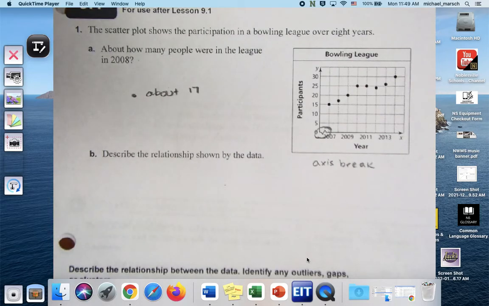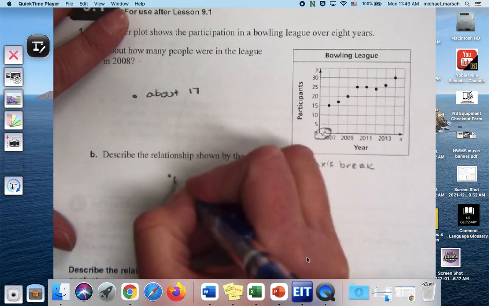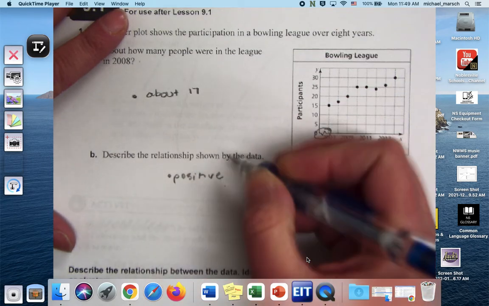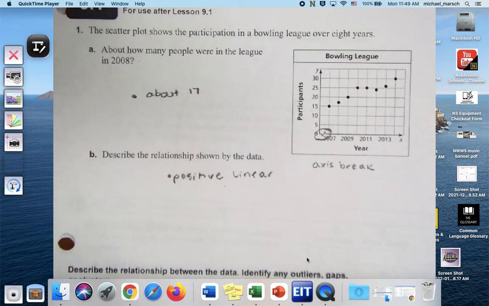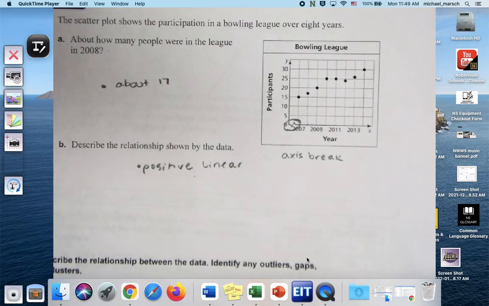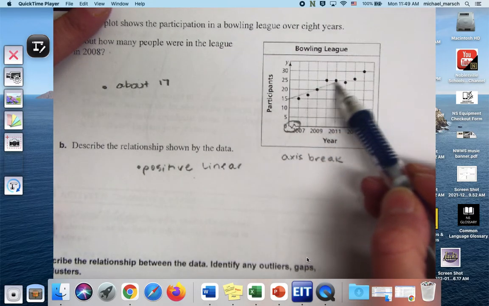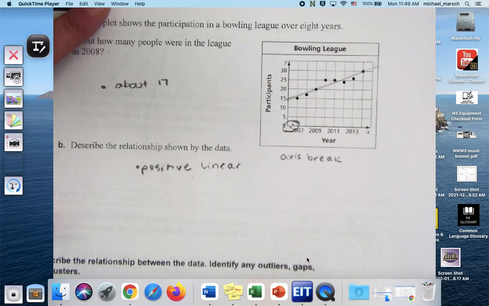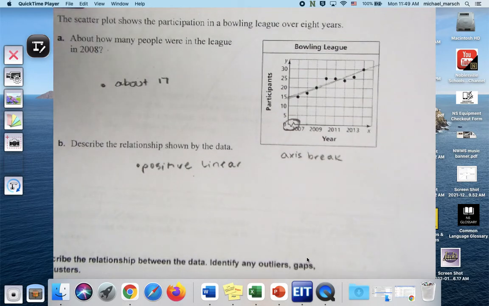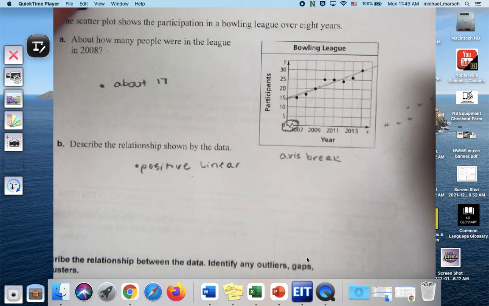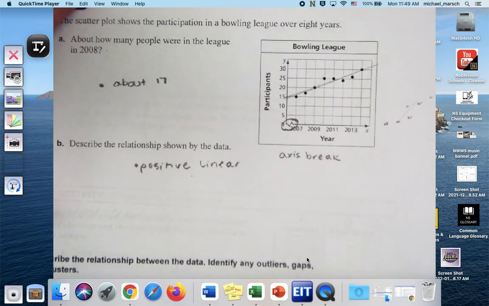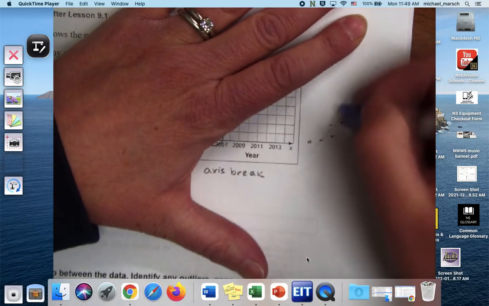What's the relationship? It's actually going to be linear. I heard you say that, Maddie, but I heard nonlinear too. Because if I had to draw a line with a ruler, nonlinear is going to be so obvious, it's going to be a huge curve. You can't draw a straight line with a ruler on that. But you can get it really close to a lot of numbers if it's about linear. Now, if all the points are in a super curve, you can't draw a line with that, right? So that's how you know.